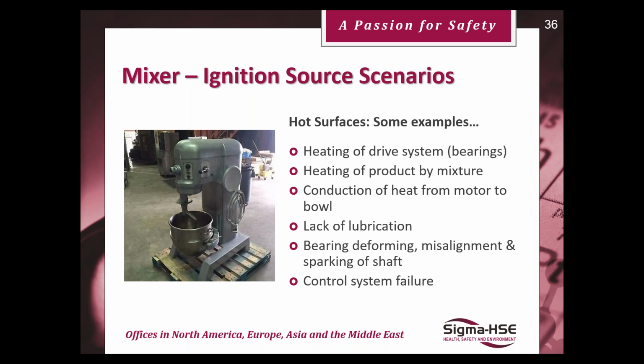So first you could break it down to ignition sources. As I mentioned, there's 13, then there's 4 in common, but unsuitable electricals you don't consider. So the first step I look at is where the hot surfaces could be. There could be heating of the drive system, heating of the product by mixture. In this bowl, it could contain some powders. Maybe there's some transfer of heat if it's come from a hot source. There could be conduction of heat from the motor to the bowl. So maybe if it's motor driven within that casing unit, it can transmit heat through the shaft, through the blades, and into the explosive atmosphere. For example, the vapor space, maybe that could heat it up. So it's a potential scenario.